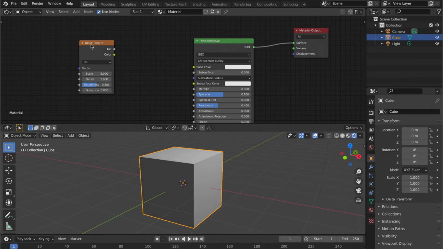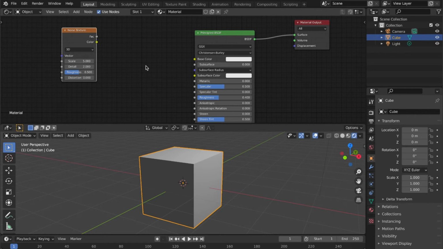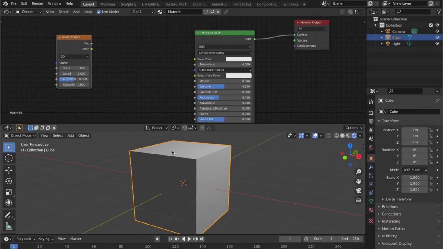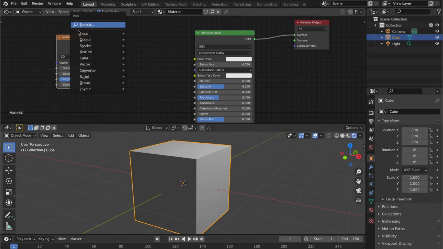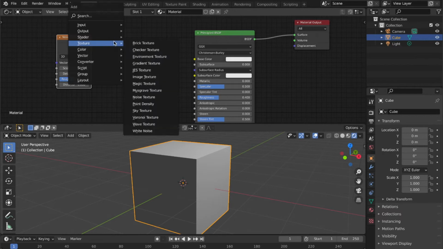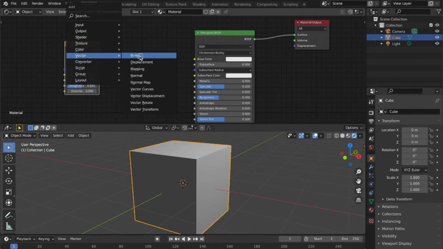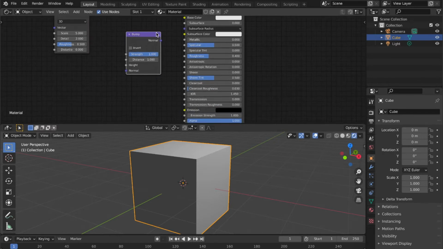Okay, very cool. But now I'm going to use noise as an example to show you how you can take a texture and make it look more three-dimensional, a lot like that cool texture that I created before this that I opened it up with. So I'm going to press Shift A. I'm going to get all the options here for different nodes that I can add to my panel, and to bring this texture to life and make it 3D, I've got to add in this little bump node over here. So I'm going to connect it.